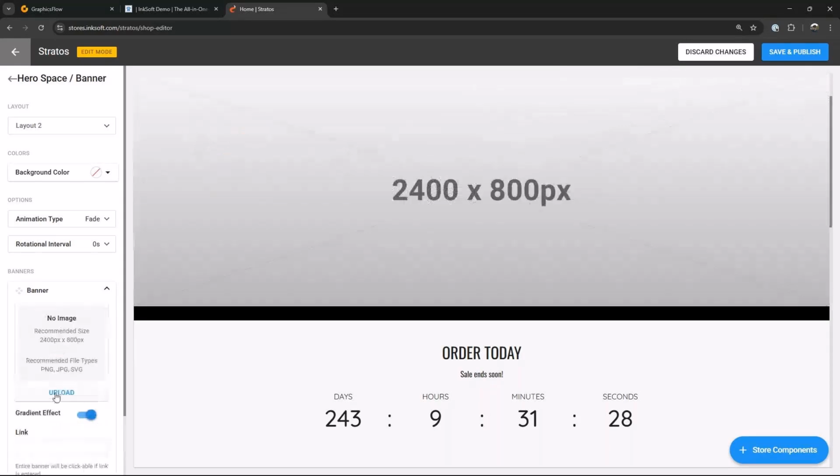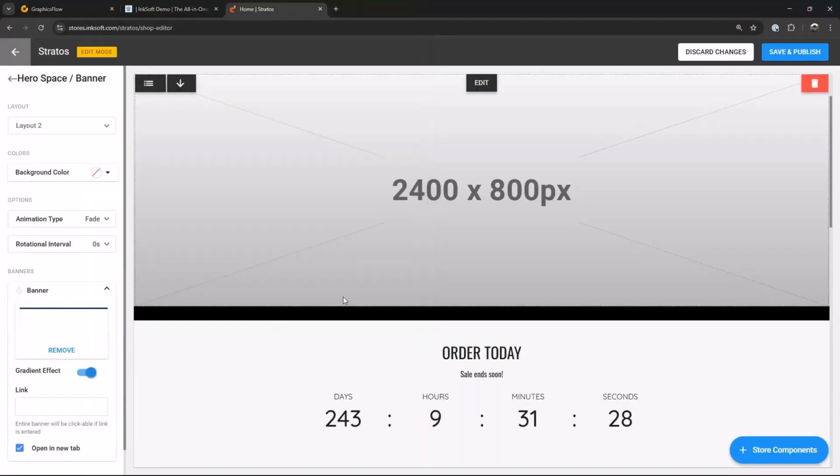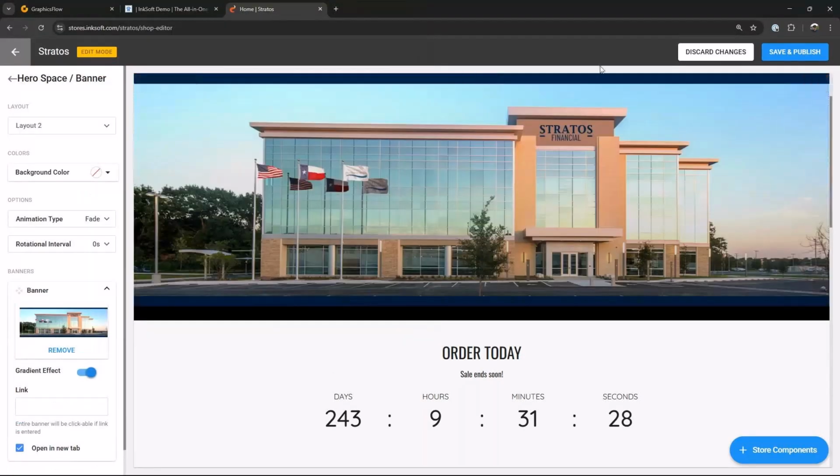And guess what I did? I did another banner for this store. And on that banner, I superimposed Stratus Financial onto the building. And actually, that building is like Texas Partner Bank, I think. And so I went into CorelDRAW and I just masked this out, and I masked the name that was on here too. Created a cool banner, but in the real world, guess what would happen?